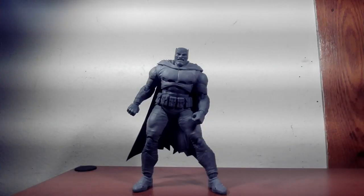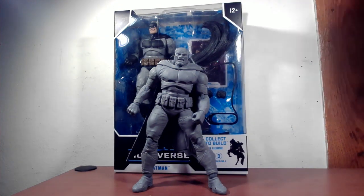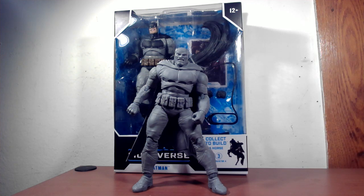Welcome back to Nerd Group with J and J. My name is Jane Sharmack. What you're looking at right now is the Gold Label version of the figure. We're going to be doing the Dark Knight Returns Batman figure. I accidentally bought that a few months ago from Amazon Warehouse — you know, the price is right, I didn't read the fine print. The Gold Label is basically an all-gray figure, so anyways we'll look at the legit comic book-inspired one.